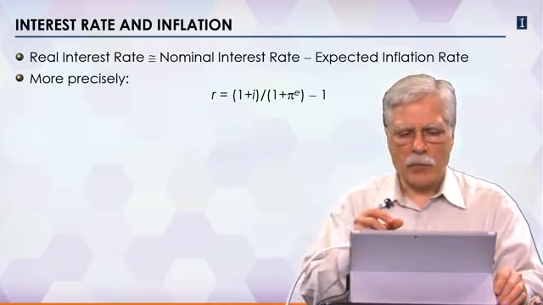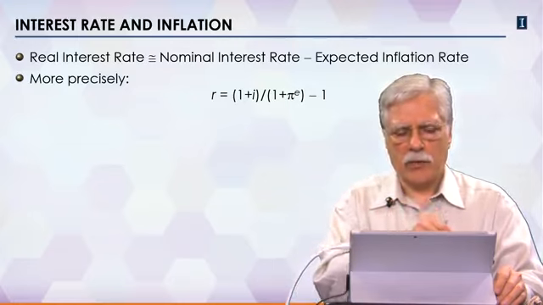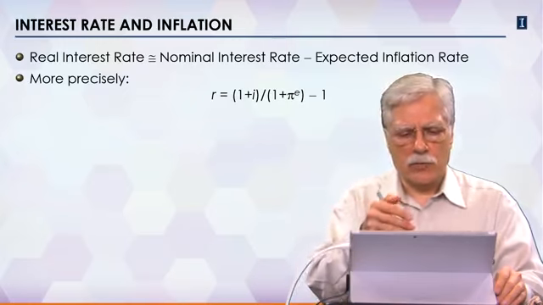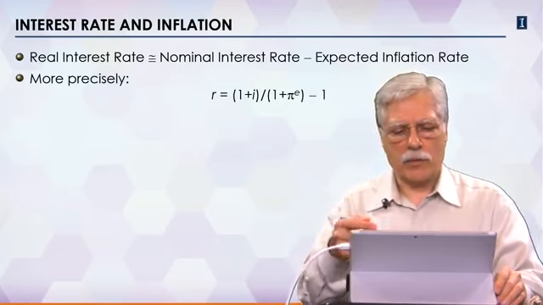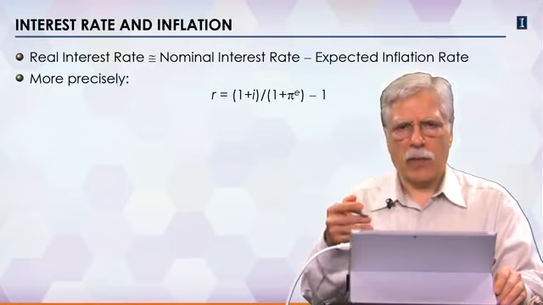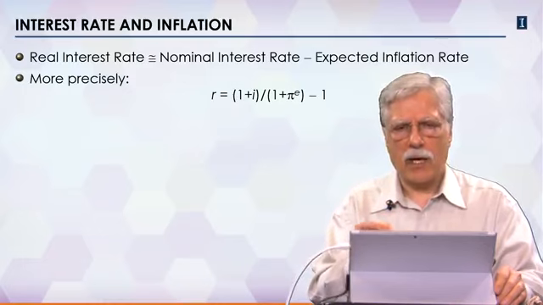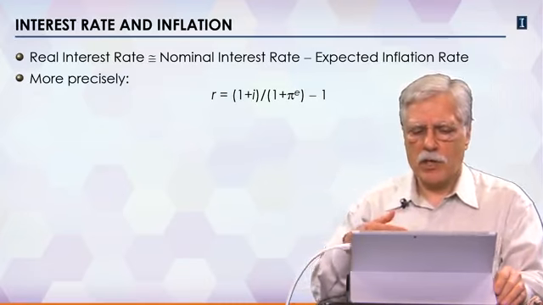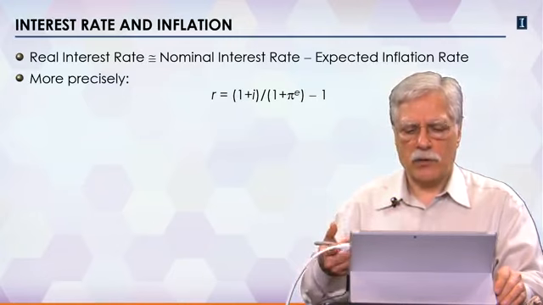So if you want to buy this good, and you can buy it with $1 right now, and you lend your money to someone and get 1 plus interest a year from now, you need to take into account the fact that the price of the product also has gone up. So you get 1 plus i a year from now, but how many units of that good can you buy? 1 plus pi e you expect to buy. So that ratio tells you how much in real terms the money you've lent has gone up in terms of the goods that you're interested in.